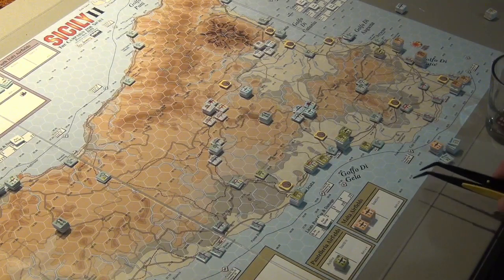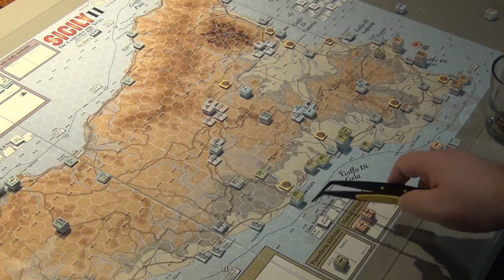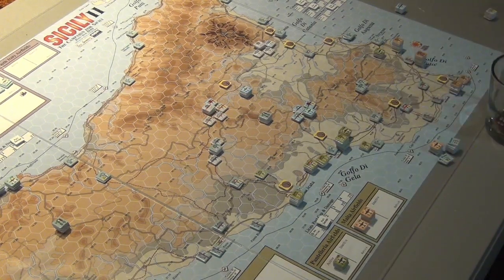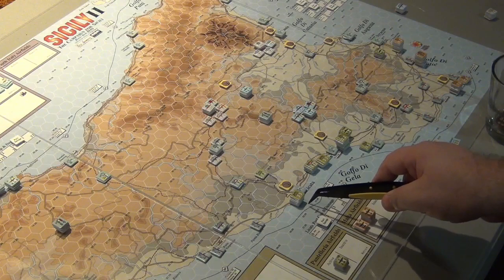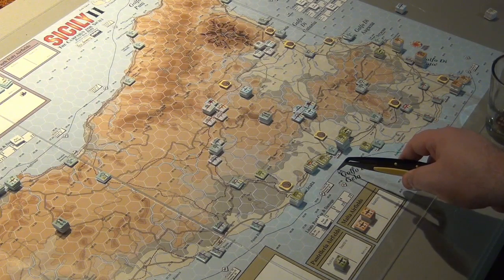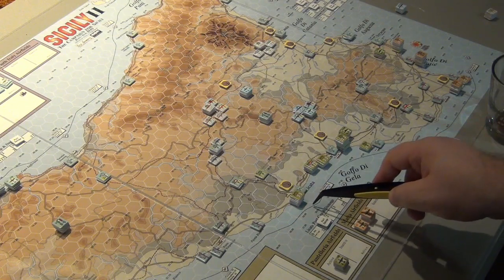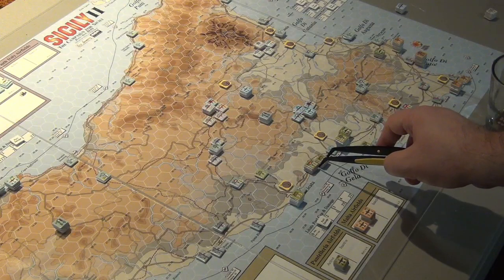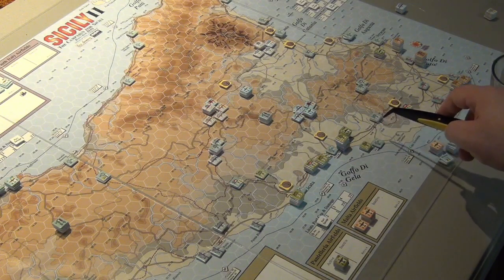So, the first part of the turn is going to be me rolling. Oh yeah, on turn one, the Allies always go first, and what the Allies are going to be doing is rolling on the amphibious landing table, the ALT, to see if they survive their beach landings or if they take losses, because, you know, it's wartime.